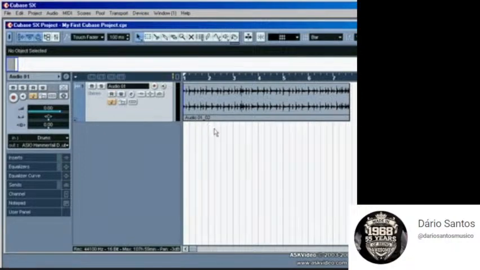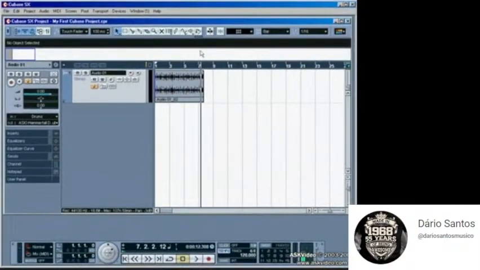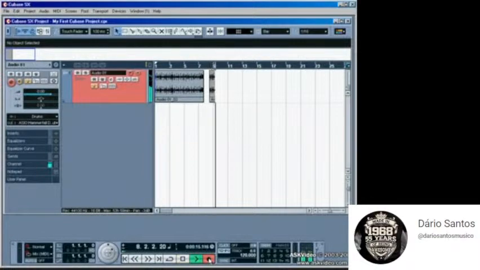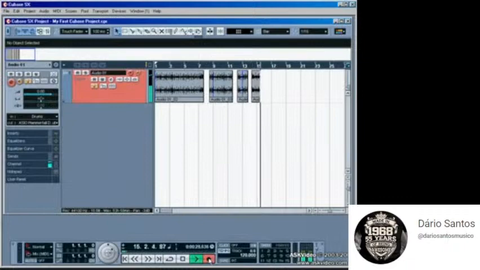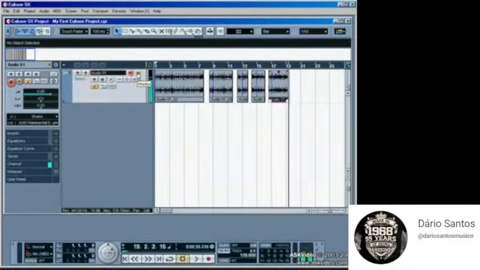Let's do that right now. I'm going to manually punch in and out. Let's stop, take off the monitor, and take off Record Enable.